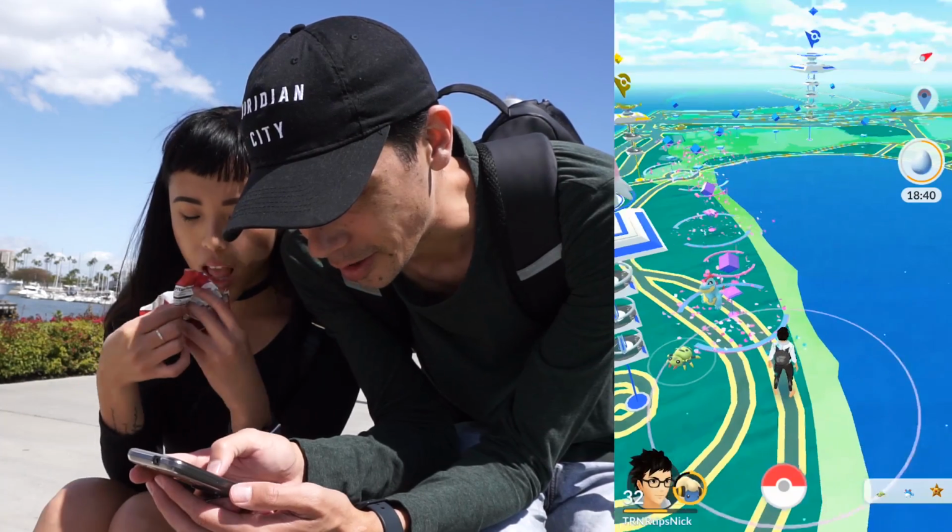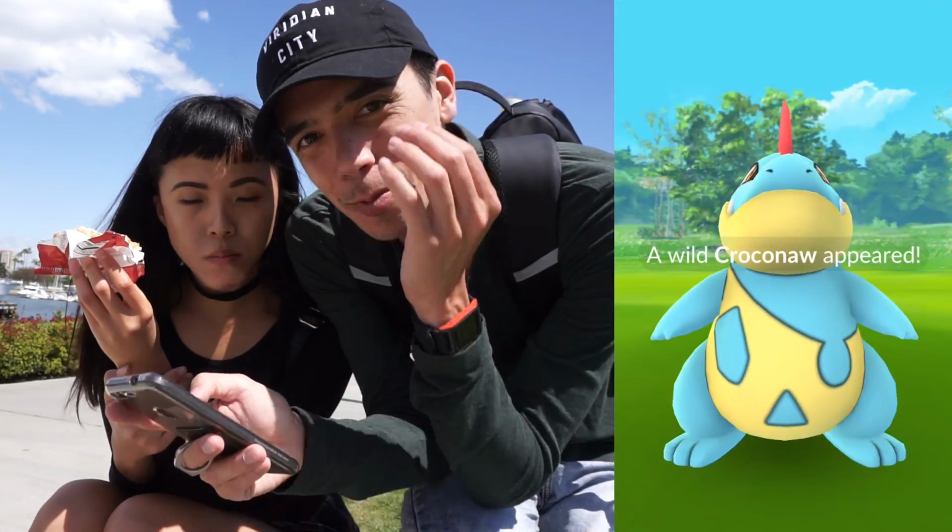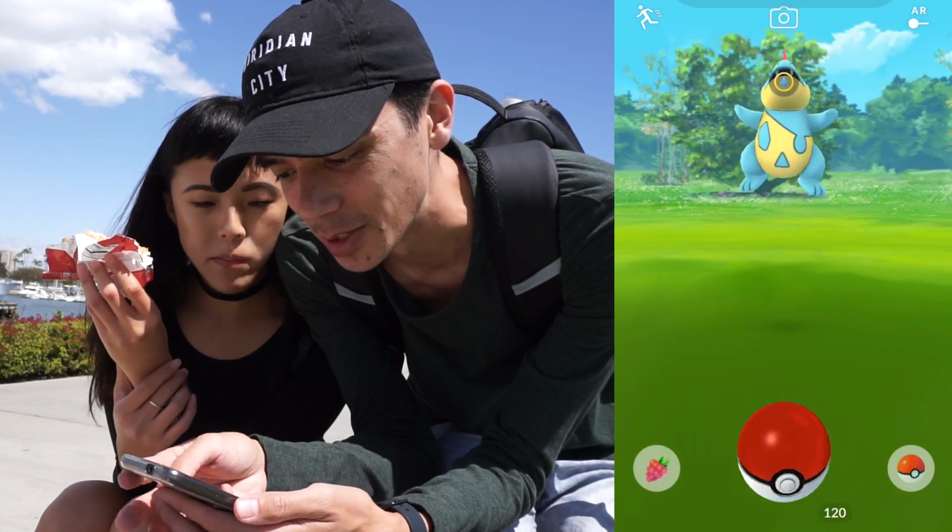Anyway, we're out here now. It doesn't look like there's too many lures on. Actually, it doesn't look like there's any at all. So I'm gonna lure all the way around the peninsula, and we're just gonna catch a ton of Pokemon. Okay, check this out. I've started luring everything up. The Croconaw just spawned at my lure. And I'm realizing now this probably isn't the most efficient way.